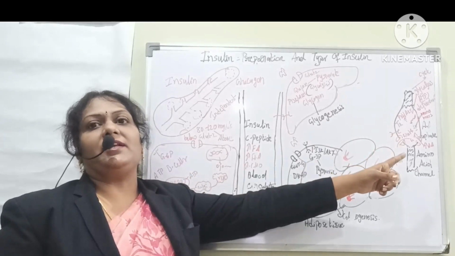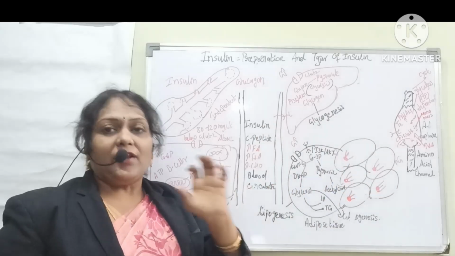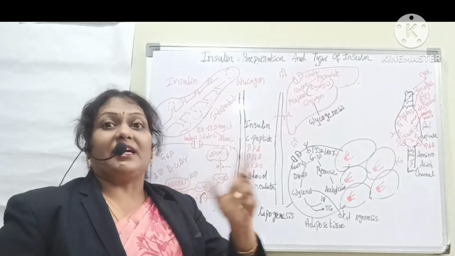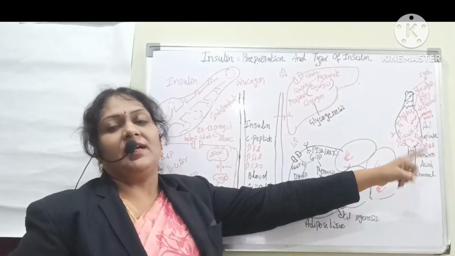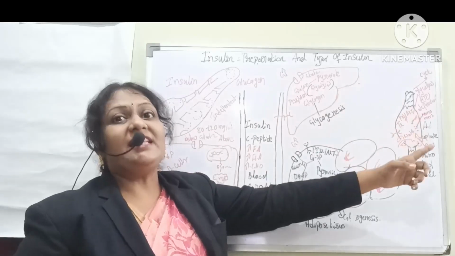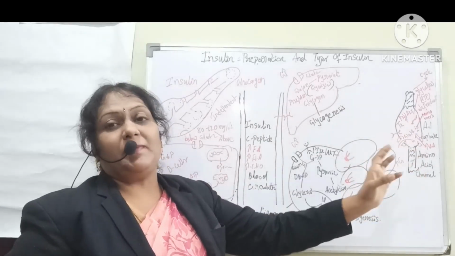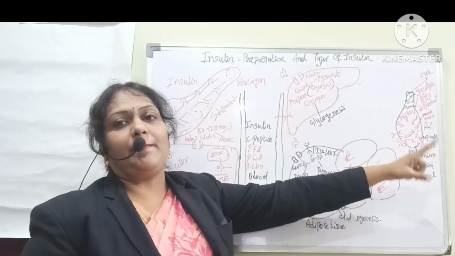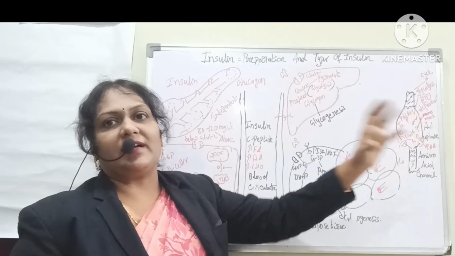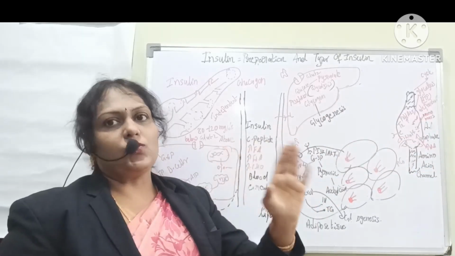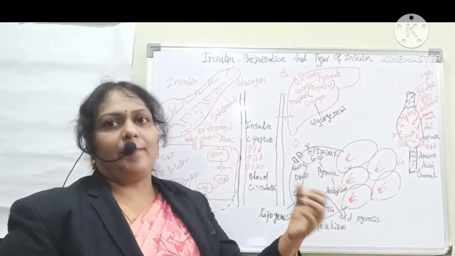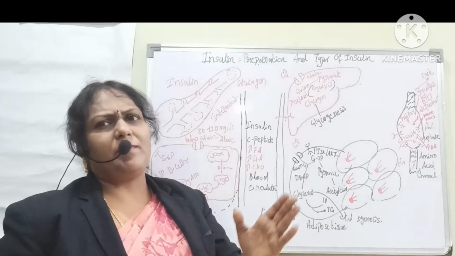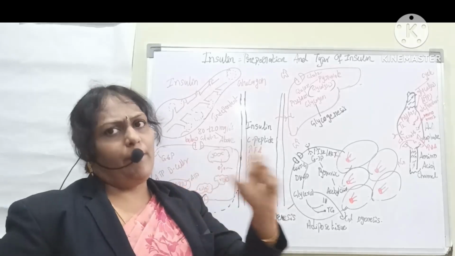That means the glucose is being collected by the amino acids, and first they are transferred into monomers. The dots which are indicated over here are called monomers, and all these monomers of amino acids, with the help of glucose, are converted into a chain of protein. That means we can understand that protein synthesis is happening. That means the proteins are prepared in your muscles. Once the monomers have been taken up, all the amino acids have been converted into a long chain by the use of ribosomes, and they are collected into a protein chain. That means almost 21 to 22 amino acids are collected and form a protein chain.